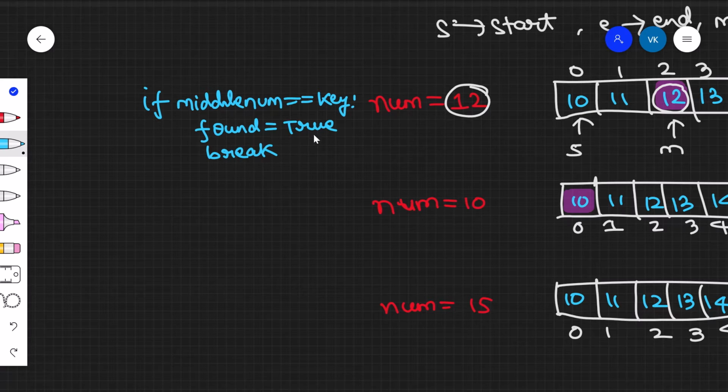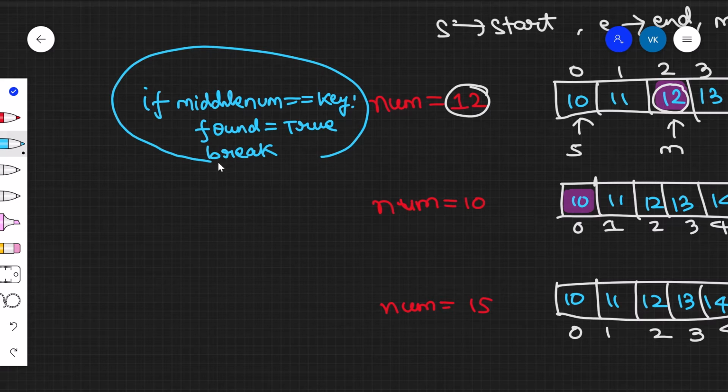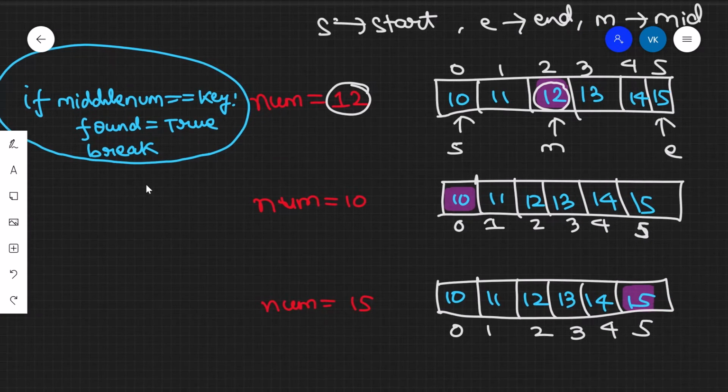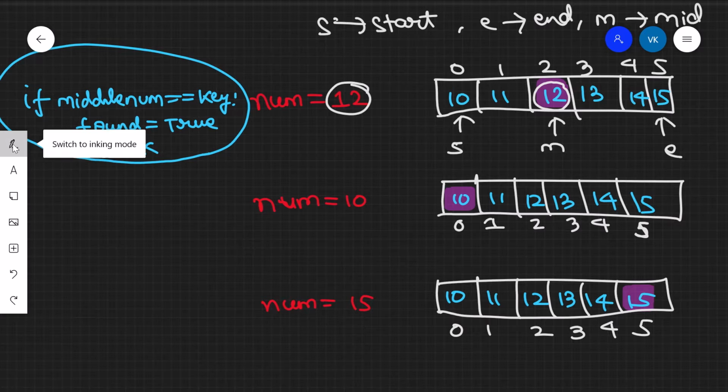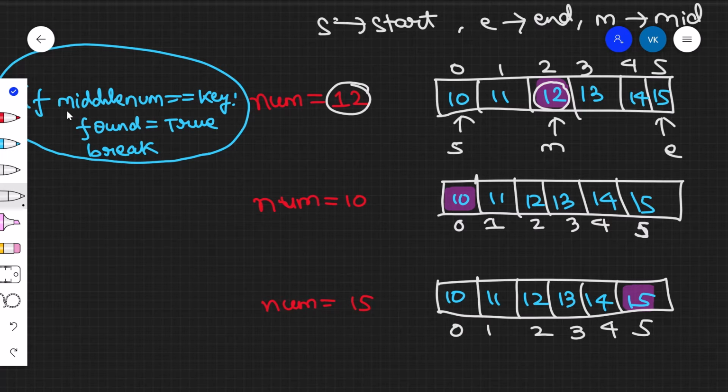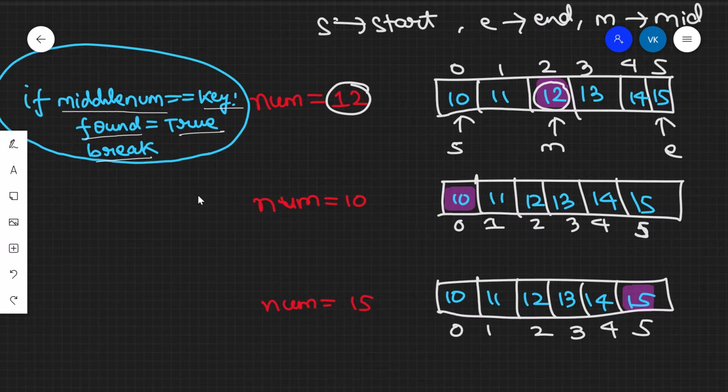This is going to be the key condition when I'm working with binary search, because this is the condition which is going to tell us whether the element is present or not. So if my middle element is equal to the key, then I'll set my variable found as true, and then break out of the loop, right?